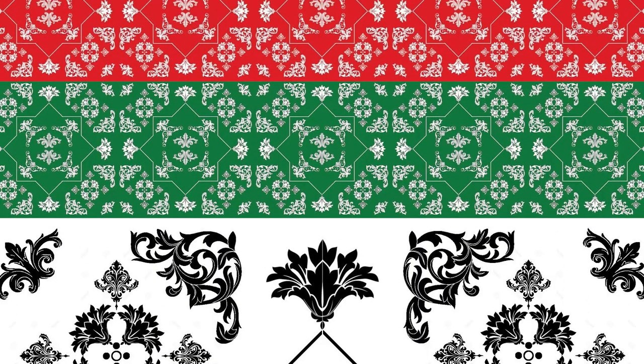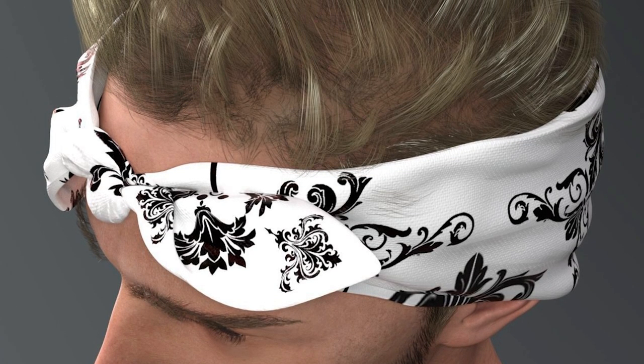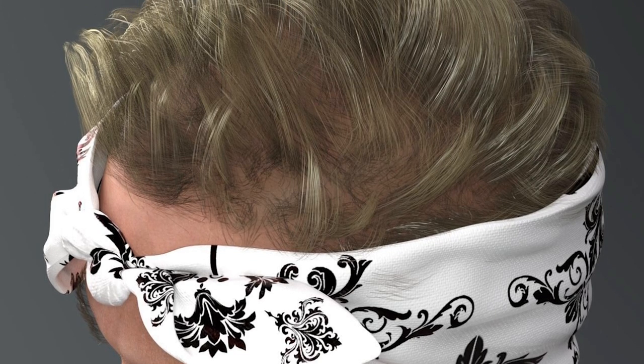I've provided textures for the model, but you can customize your own. The textures that come with these models can be found in the texture folder. The models in the folded bandana package are already UV mapped and come with a useful bitmap template that you can use to lay out your own textures.